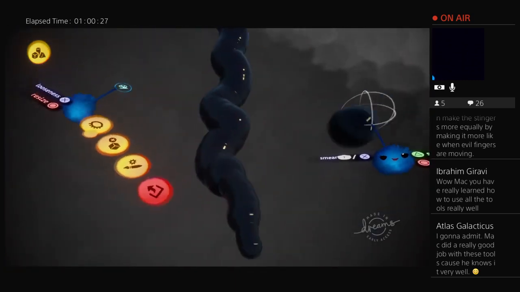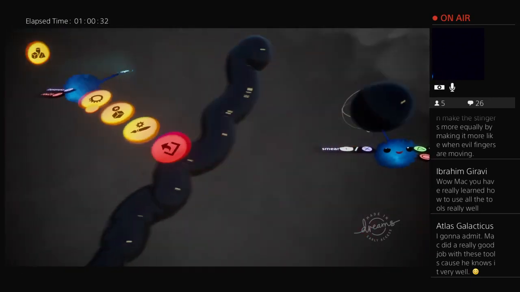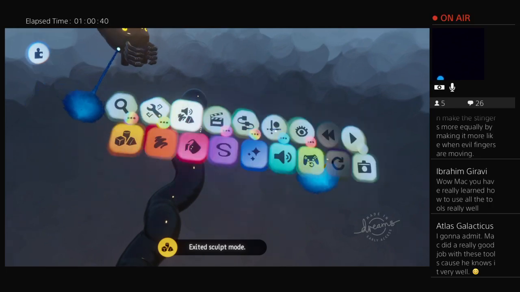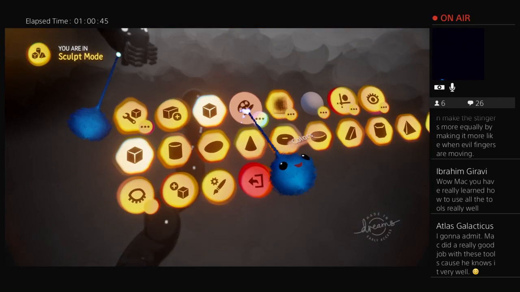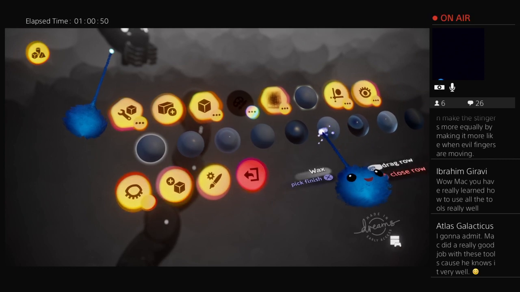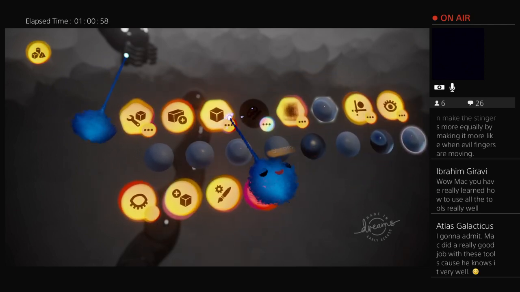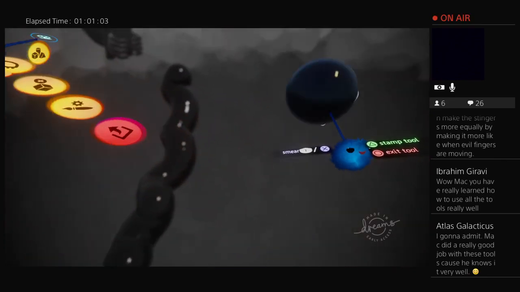Okay, there's one tentacle. Let's make several different shaped tentacles. Oh, they should be separate sculptures. Okay, that's one tentacle. New sculpture. Wish it would keep my settings. Okay.